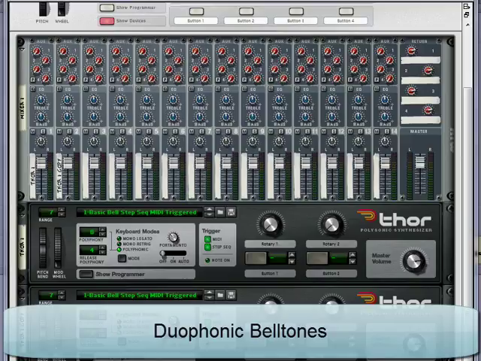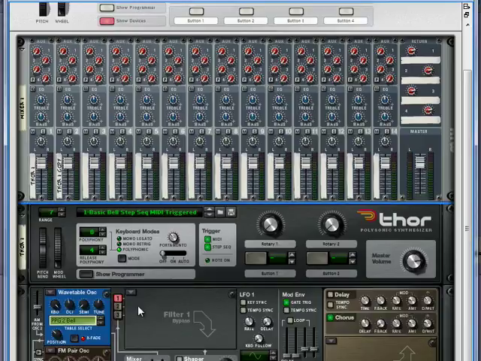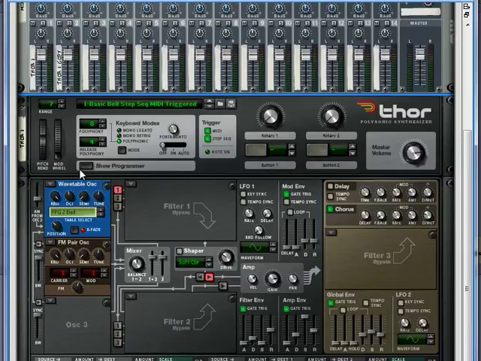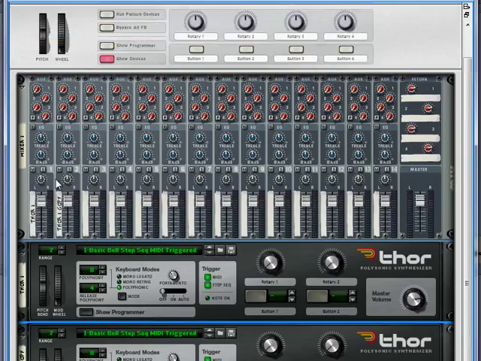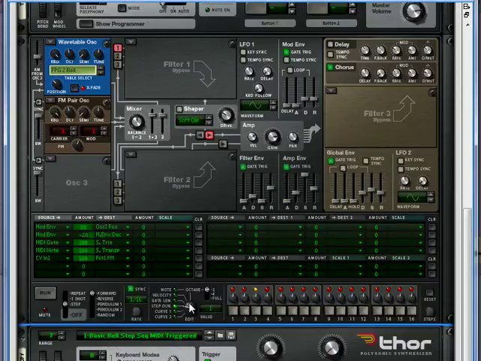Okay, now we're going to proceed to the advanced uses of the Thor step sequencer. What I've got here is the same patch that we were working with before, and I've duplicated it. I've run both patches through a mixer and slightly detuned them. So the result is just exactly what you'd expect. So now we're going to get started with a step sequencer here, and we're going to use it in step mode, which is something a little bit different than you may have done before.